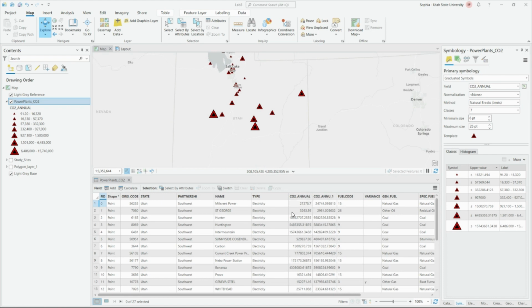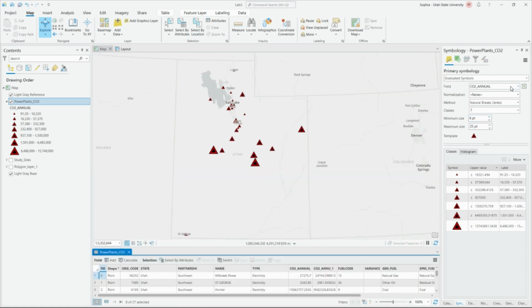And now that we know what they are, we can make a much better choice on which one to use. Since my data I'm showcasing is in Utah, I'm going to want to use TONS, because Utah and the US does not use the metric system. So using a metric value wouldn't be as helpful.